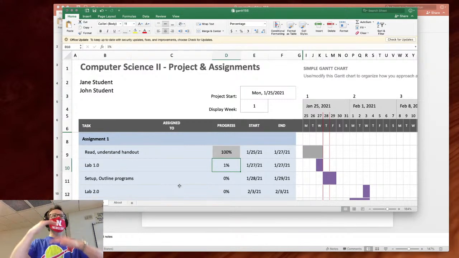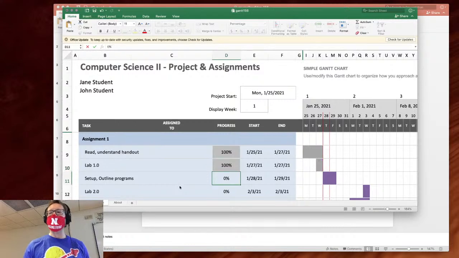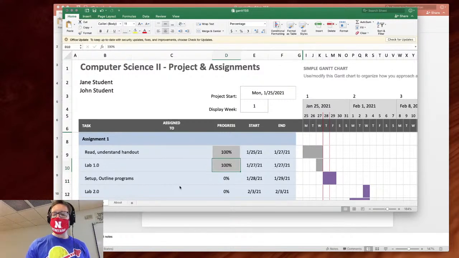This is 3 weeks, 2 weeks, 2 weeks, 2 weeks for a reason, right? There is that much work there, right? It's not like a computer science one where we had a weekly hack that was much smaller. These are much more substantial, right? And everybody's done here with now a lab one. So I'll go ahead and mark that as 100%. But if you've got a task that's still at 0% in the past, that's a good indicator that, oh, I really need to hunker down here and focus on this and get that task done today and catch up, right?